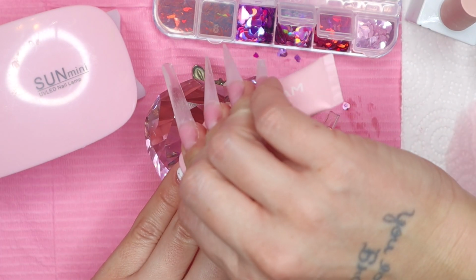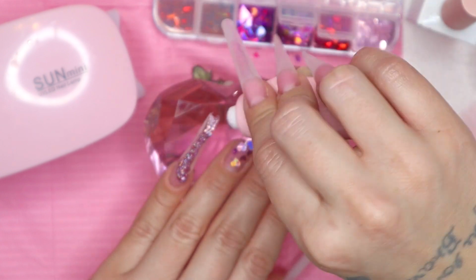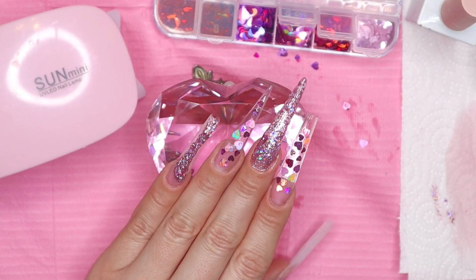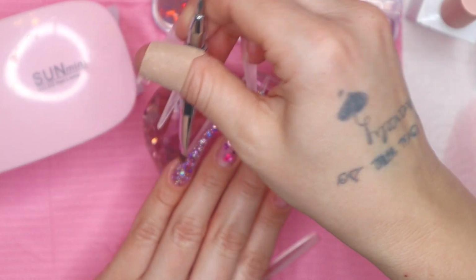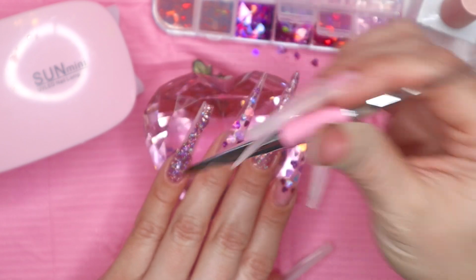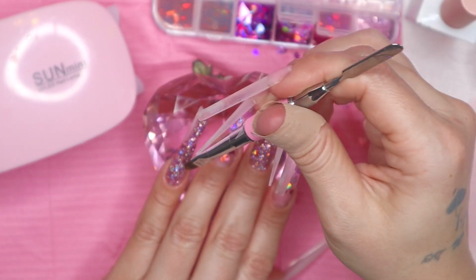If you do have a little bit of a hard time applying your poly gel, like if it's too stiff or if it's not moving, you can use a little bit of base gel as a slip solution. I'm just using some isopropyl alcohol.